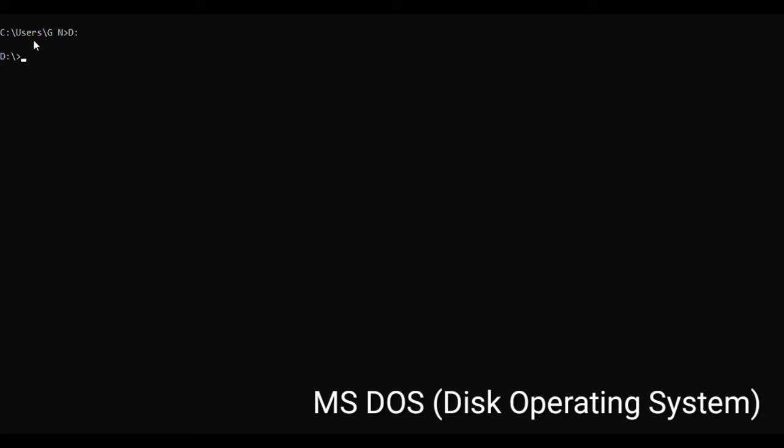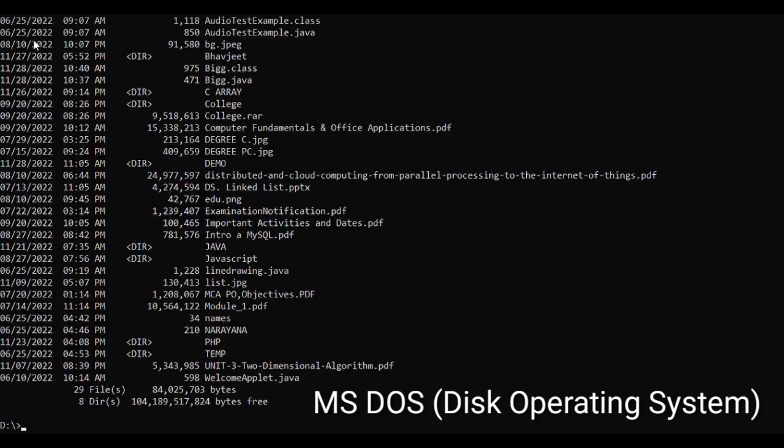First of all, you have to create a directory. You can create a directory with the command md. md stands for make directory. Type md, a space, and specify any name for the directory. I am creating one named demo. Demo is the directory name. Just press enter, and the directory is created. If you want to check your directory list, use the dir command, which shows the list of directories.